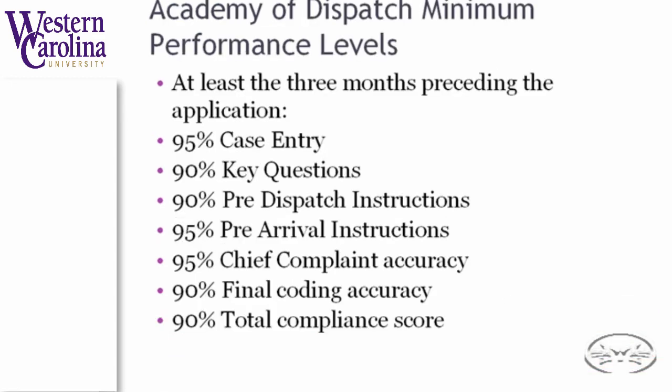If you look at performance levels that are required by the Academy, at least the 3 months preceding the application, 95% case entry, you should have 90% of key questions, you should be at 90% for pre-dispatch instructions, 95% for pre-arrival instructions, 95% for chief complaint accuracy, 90% for final coding accuracy, and 90% for total compliance score. So you see, it requires a high level of quality to actually be certified as an accredited emergency medical dispatch center.